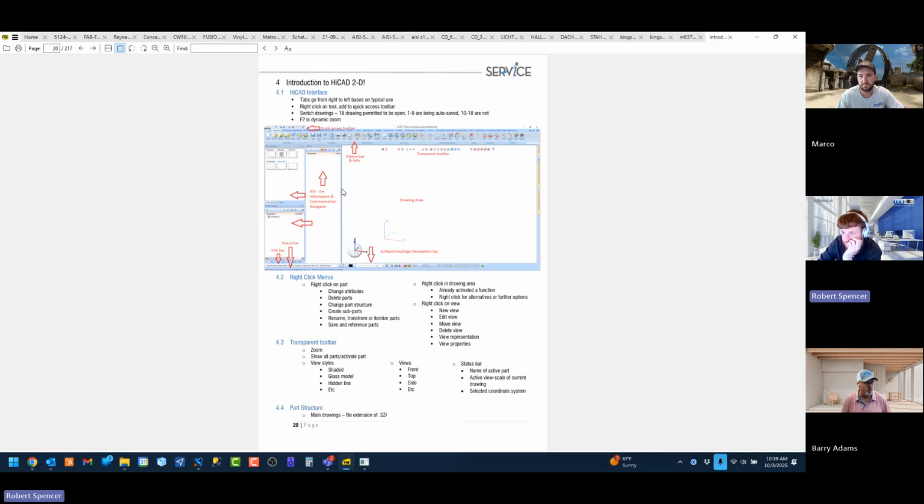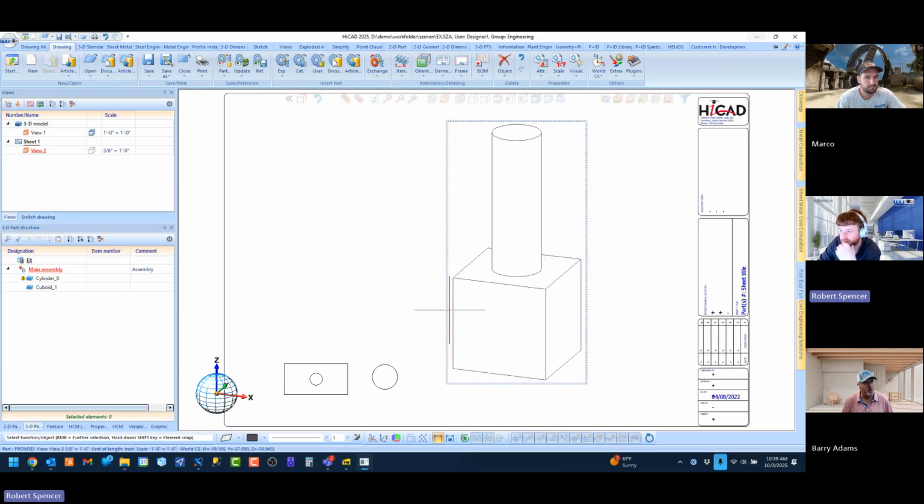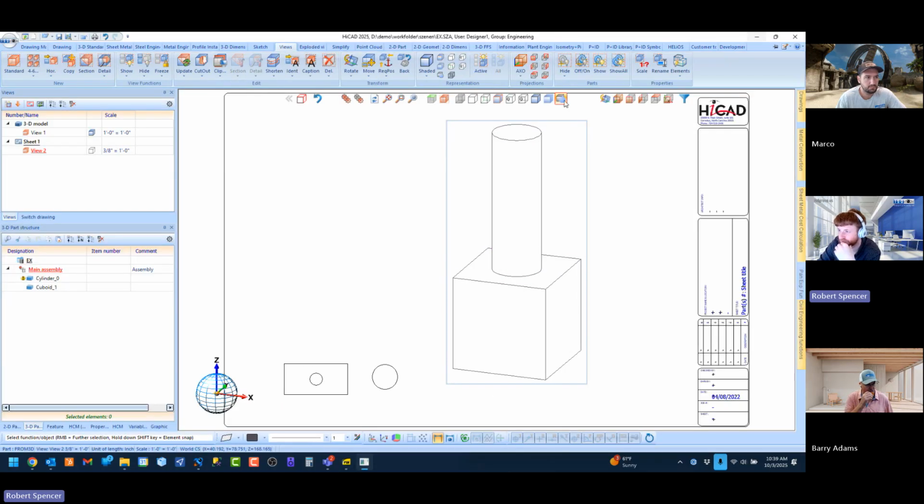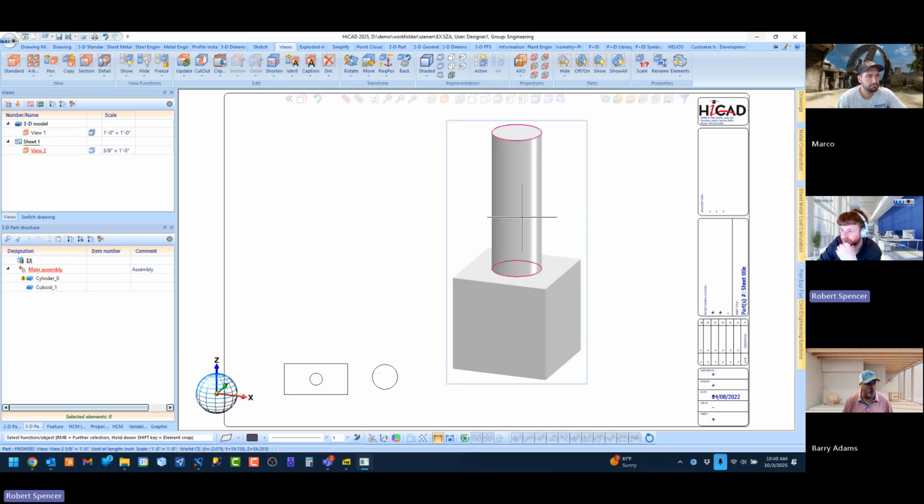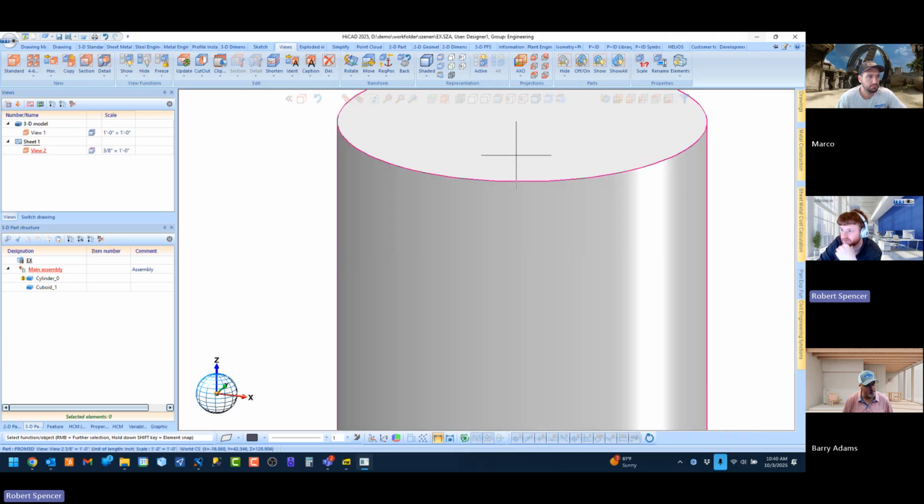Anyway, let's see what else. A couple of things, maybe at least it's obvious to me, but maybe not to you. Here's where you can change your representations. We have some different types of shading that are very similar, but just a little bit different.